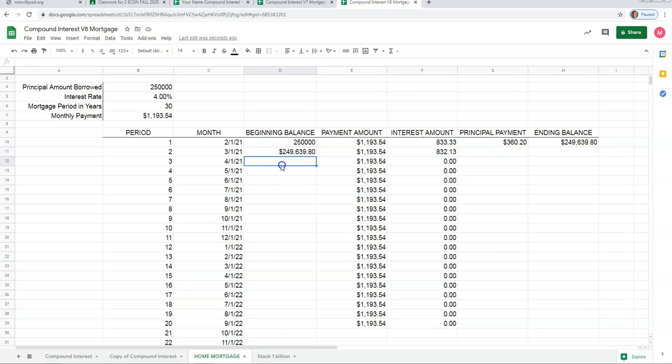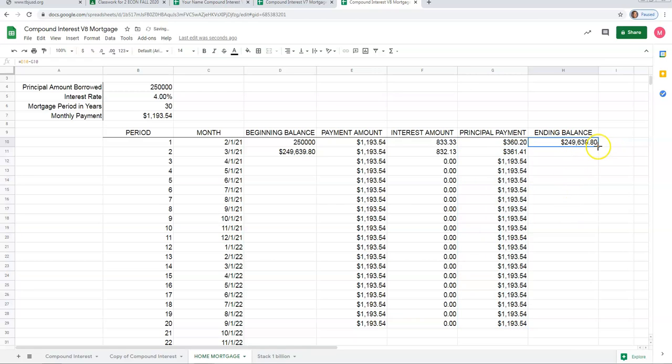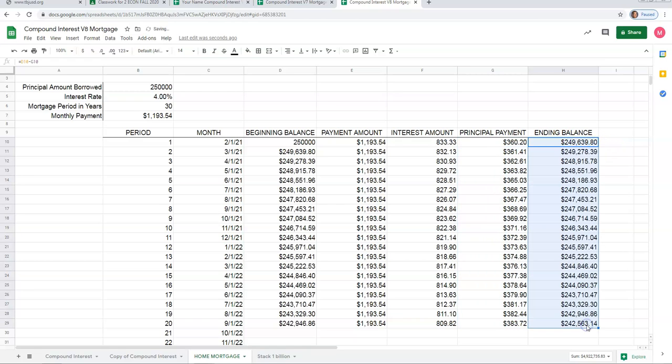So now we should be able to accurately copy those formulas all the way down. I'll just take it down here for 20 periods, and then you can go ahead and do the rest of those. It didn't do anything because there's 0 there at this point, but as we complete these all the way down, it should start to fill in each of those values. And there it is. Table's complete.